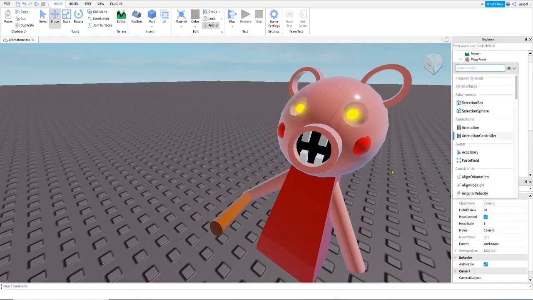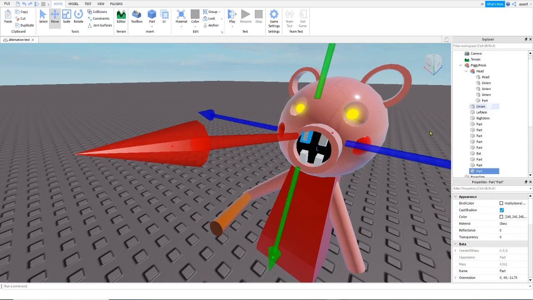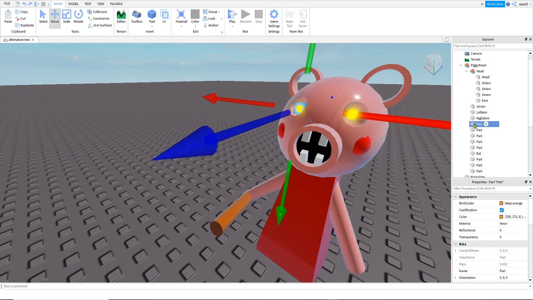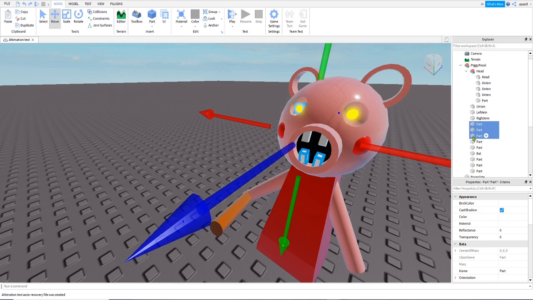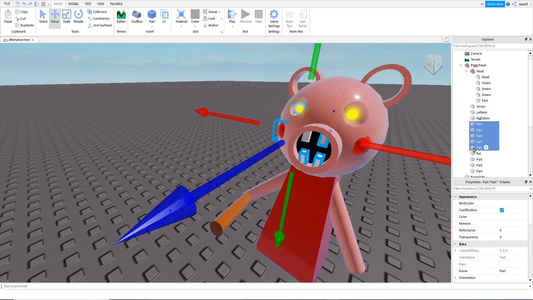Oops, I moved them. Ctrl Z. So this one, I press Ctrl. This is part of the head. Ctrl. Yes, this is part. Keep it pressed, Ctrl. Yes. Then we drag them inside the head.